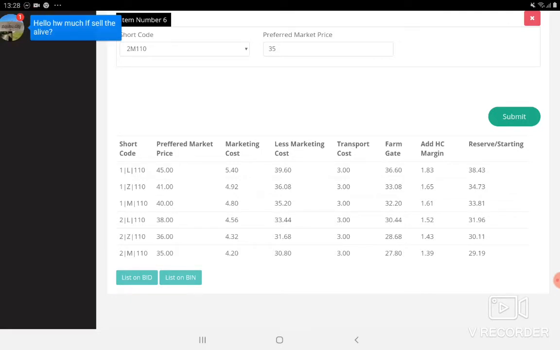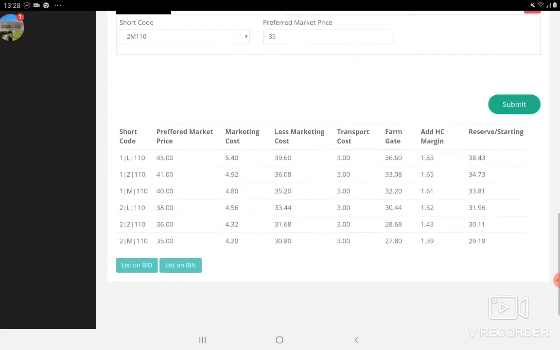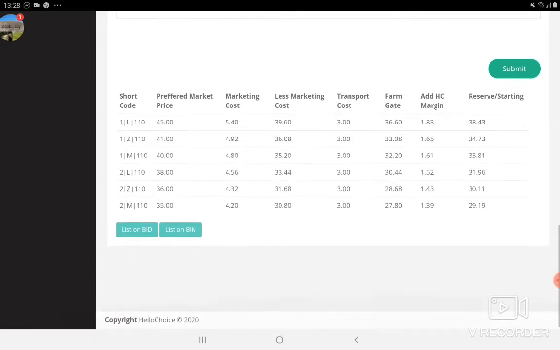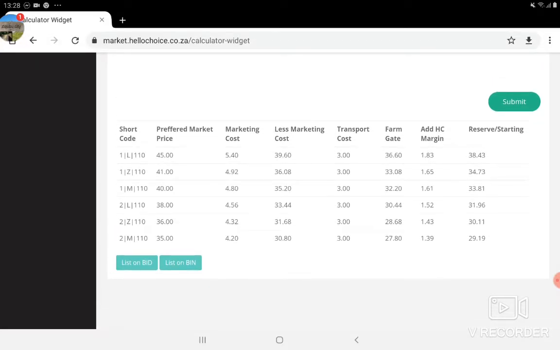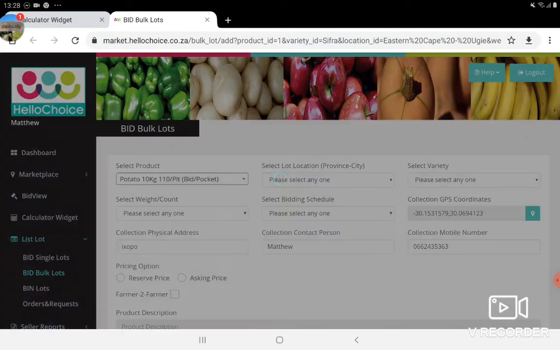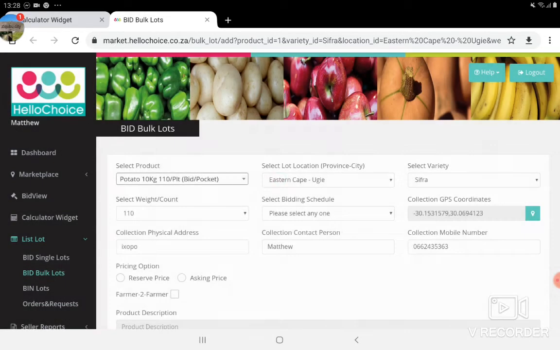Alright, so basically what you do then is you can either upload or load it. I'll show you in the next part. And the first bid will go above this. It won't actually sell for 38 Rand 43. The bidding will start and it will go slightly higher, 25 cents up. Okay, so if this is what you want and you're happy with this, then we go list on the bid or list on the bin. Okay, don't worry about the bin right now. We'll deal with that later. First, for the bidding, the bin thing we will do if we do an order for you, so you don't need to worry about that.